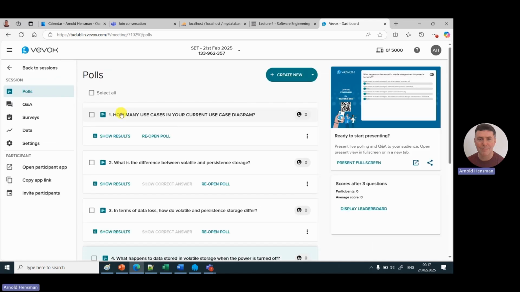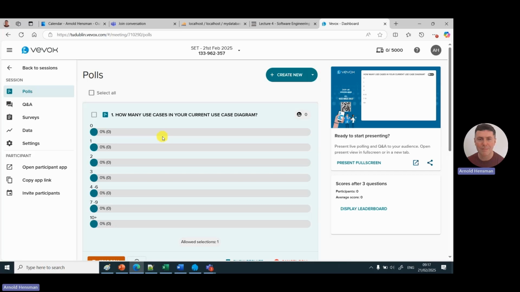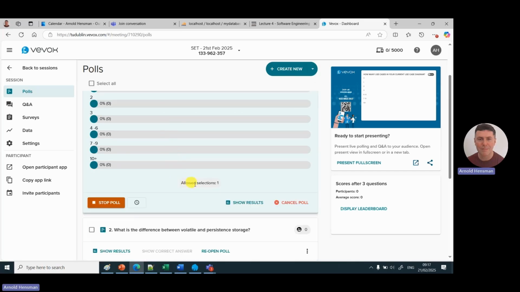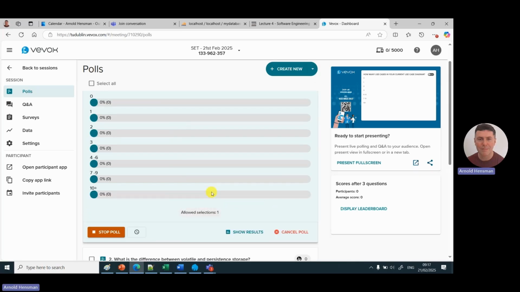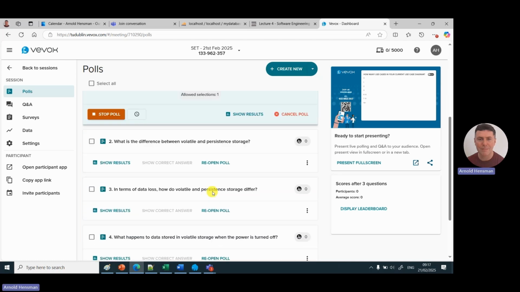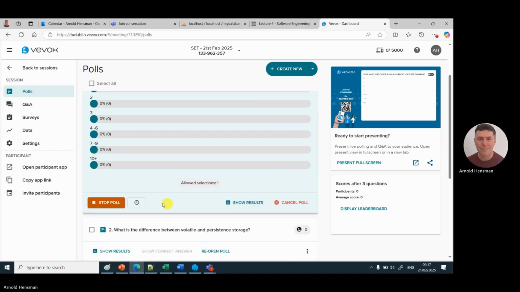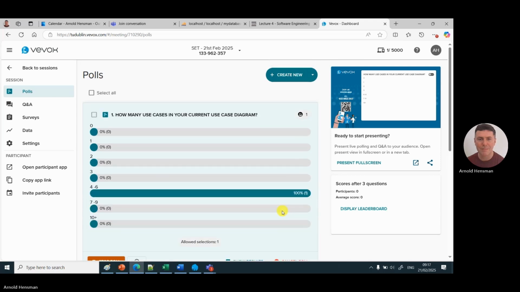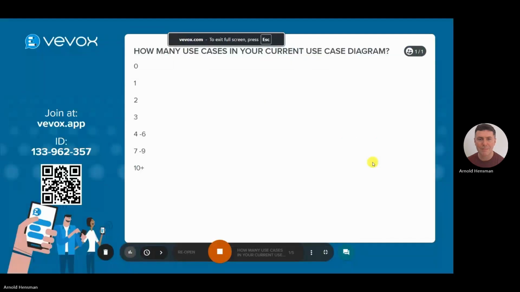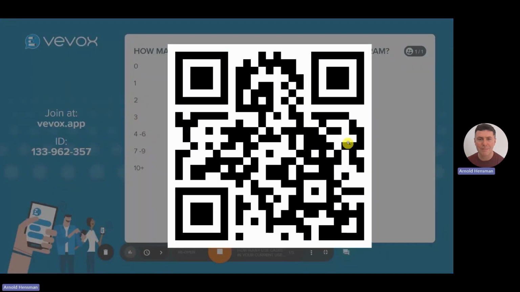So this question, how many use cases in whatever your current iteration of it is? Looking at full screen. There. Okay. So how many use cases in your current iteration? Don't go saying, oh, well, I plan to do 4, but at the moment it looks like an absolute state. Tell me what the absolute state looks like.